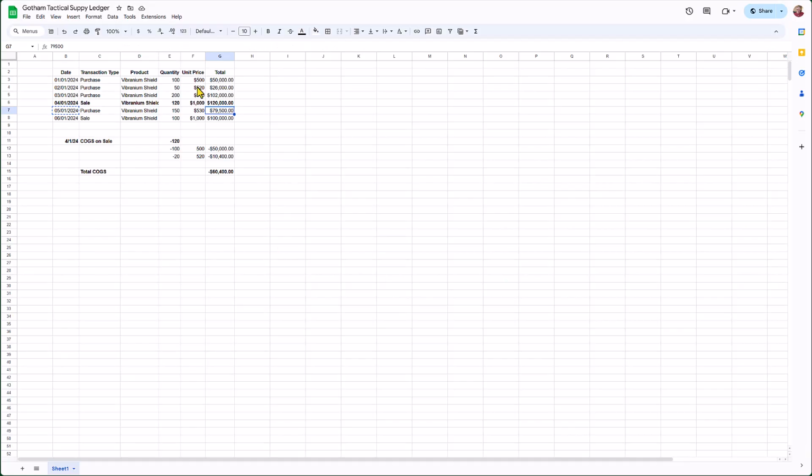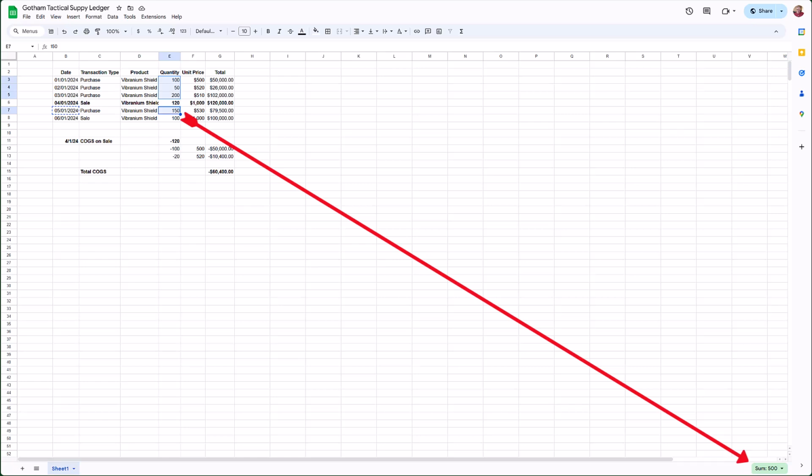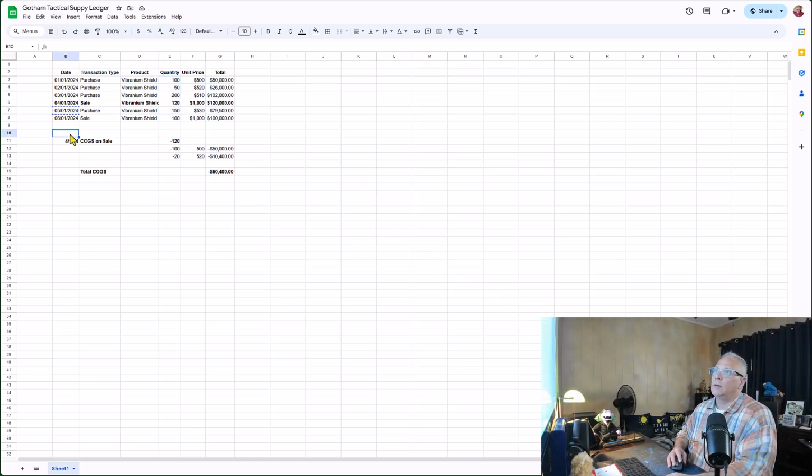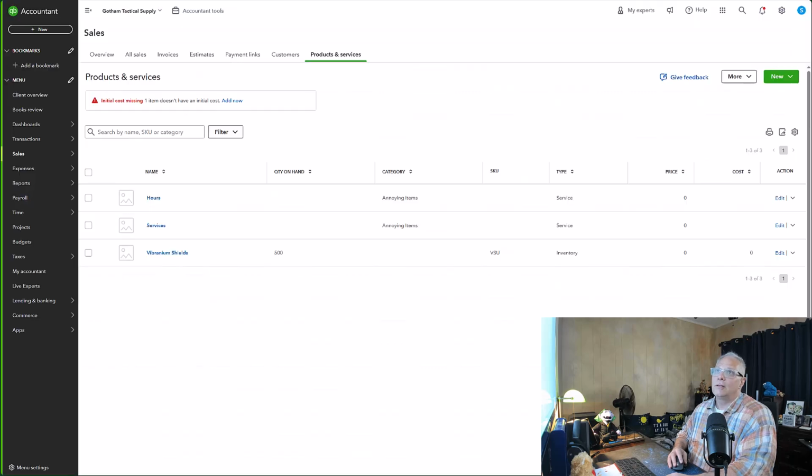Let's confirm that. All right, I bought 100, 50, 200, and then 150. So I highlight these guys, and way down here, my sum is 500. Always check your work, right? Especially when you're recording real transactions. It's always a good idea to check your work. You check for things like this. Pay attention, like I did, right? It should have shown 500. I knew it should have shown more than 0, so when I see 0, I'm like, let me refresh the screen. Sometimes these screens need a refresh.